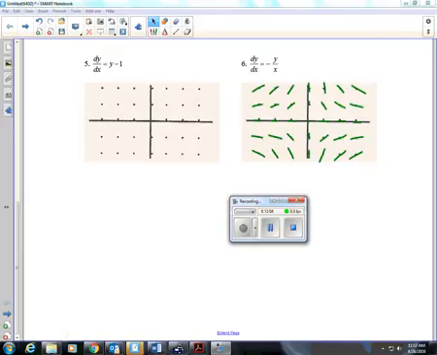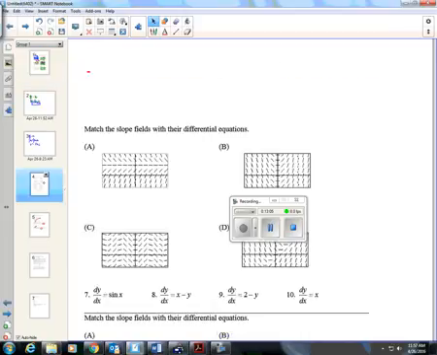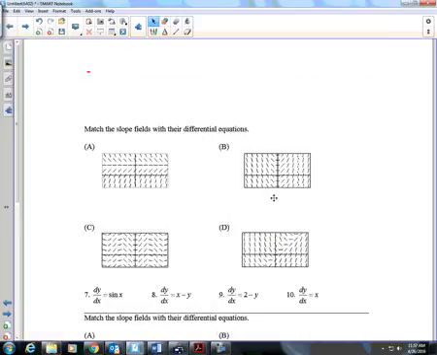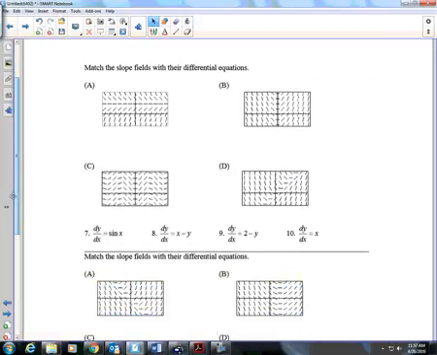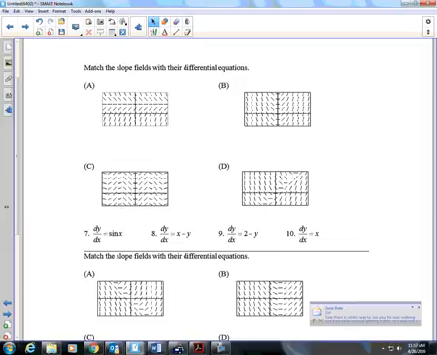Okay? All right, I'll flip it over. Let's try something else. Let's try a matching problem. Okay? Right now, I want you to match A, B, C, and D with 7, 8, 9, and 10. Try to come up with the slope field that matches with the differential equation. Okay? Which do you think is the easiest one to start with here? Yep, I would start with number 10. dy over dx is equal to x. I would start there, okay? Go ahead and give that a shot, okay?